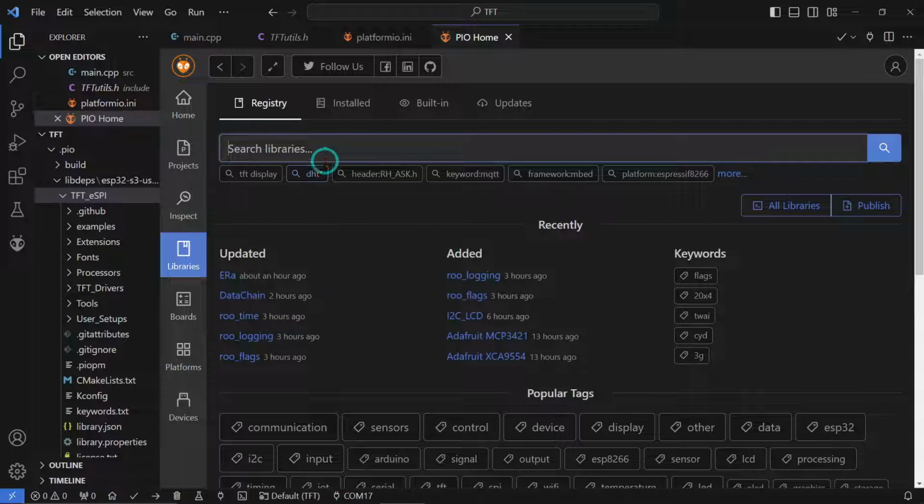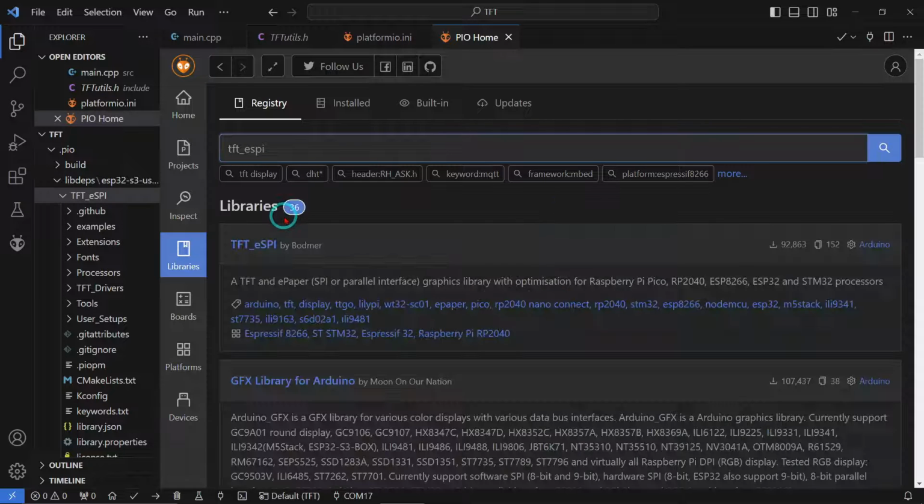Libraries is over here, and just like you do in the Arduino IDE, which comes up at the side there, but here you will actually search for the libraries. For instance, I installed the TFT ESPI library, and there it is there by Mr. Bodmer.